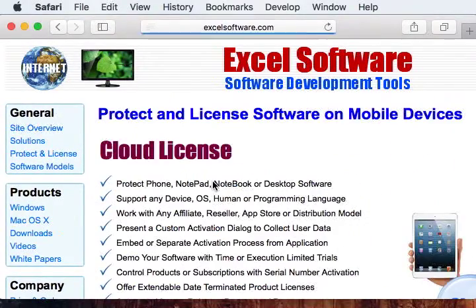The Cloud License provides a way of adding a few lines of programming code to your application and communicating with an online activation server with an online licensing system. There are two different types of servers that you can use for this approach: either Safe Activation Service 3, or you can self-host the Cloud License server on your own Windows or Linux website.